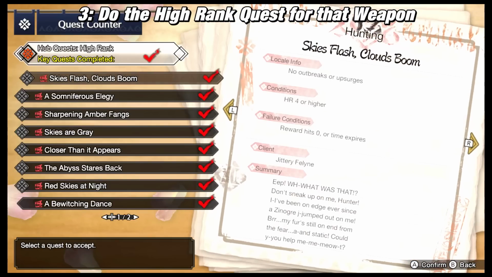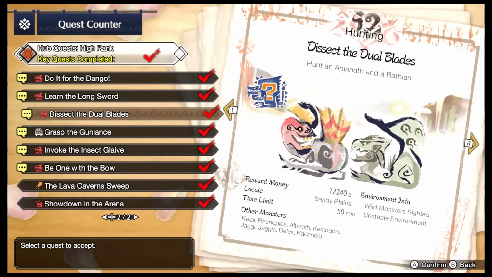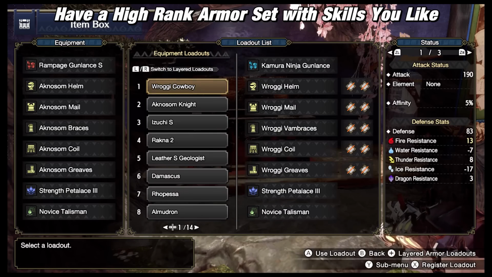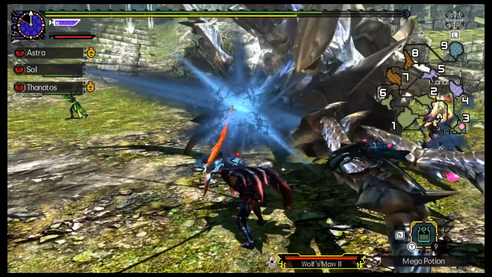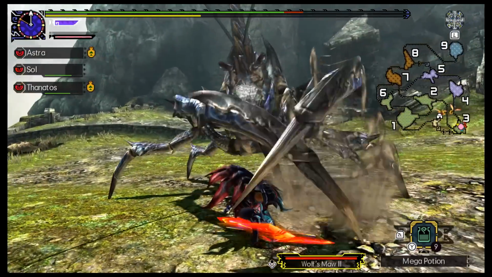Do the high rank quest for the corresponding weapon that's called like Deep Throating the Dual Blades or whatever it is. Max out the weapons you like to use and have at least one good high defense armor set with skills you like. In Master rank, I'll never get used to that. You'll have to start out using high rank weapons and armor until you can make stuff from Master rank monsters.